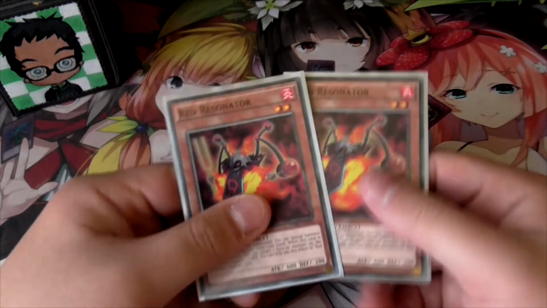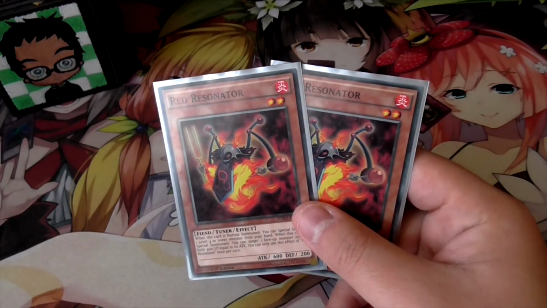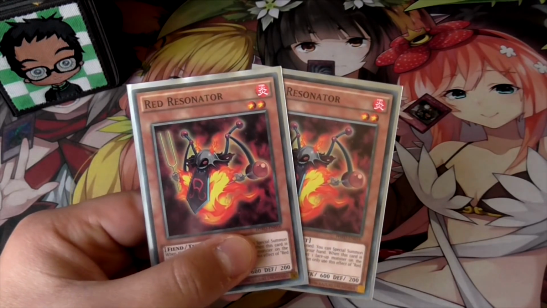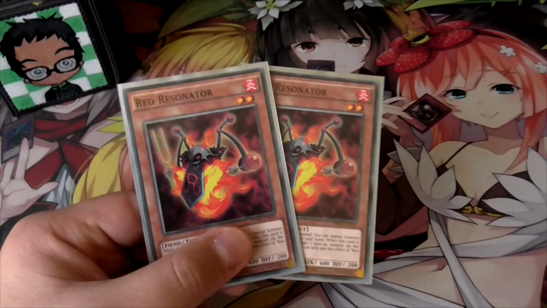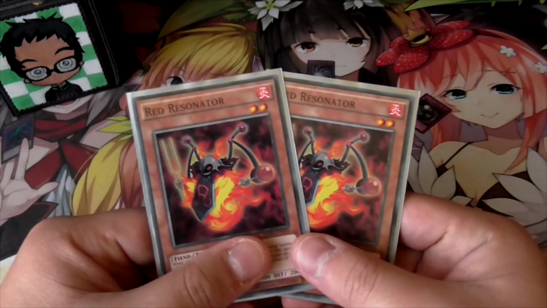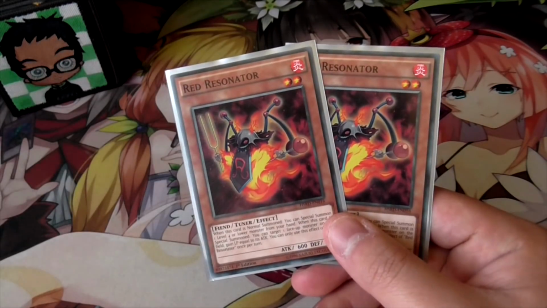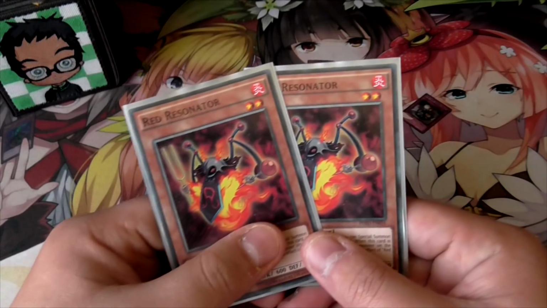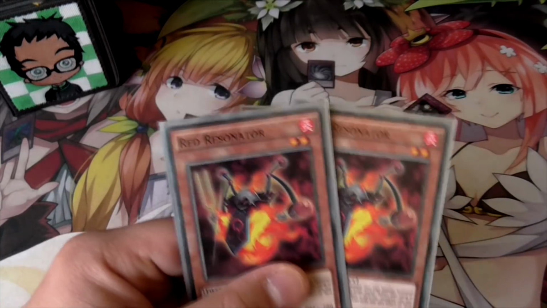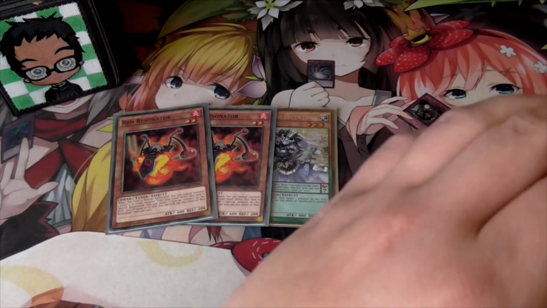2 red resonators. I still play red resonator because it combos well with the level 3s, of course. Even with the level 4 as well. With the level 4 Zephyrus, you make your level 6 sort of charge warrior or something with a field spell. I just play 2 now. I used to play 6 basically because of the card that searches it, and 3 of this one. But now that you have more consistency at searching this card, it's much more important to open those instead of red resonator. But red resonator, probably the card I will drop when I get a hold of new cards later on. But for now, I'm using that card.